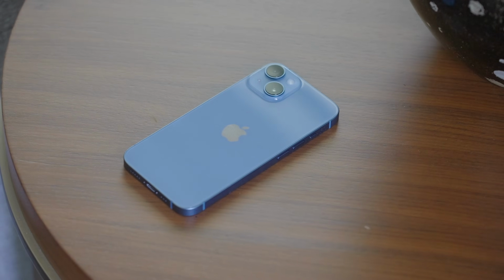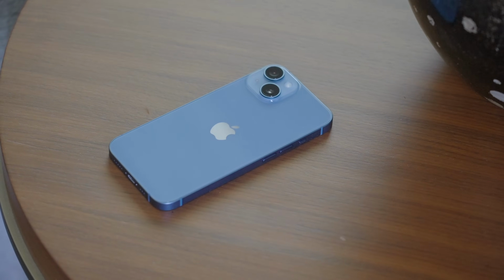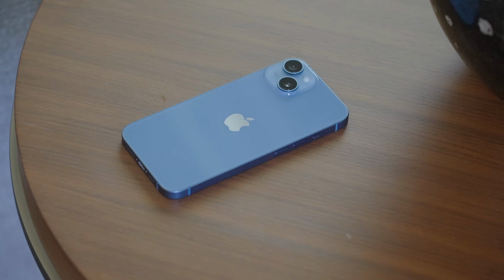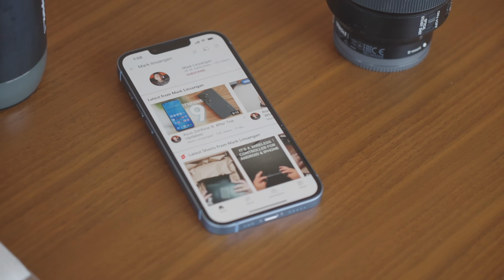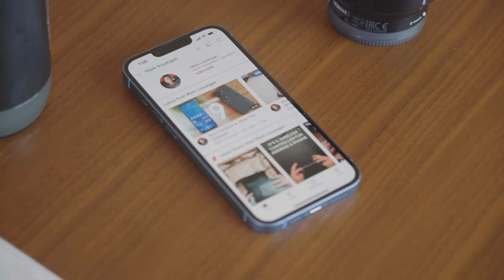The iPhone 14 looks to be like any other run-of-the-mill iPhone. It looks just like the 13. It's the same size, the same camera configuration on the back, the same notch at the top. So I guess what I'm saying is from the 13 to the 14, there just aren't that many changes. And if you want to keep it 100, it's actually an iPhone 13 Pro. Like, that is the difference. The 14 is an iPhone 13 Pro. That is just a simple way of putting it.